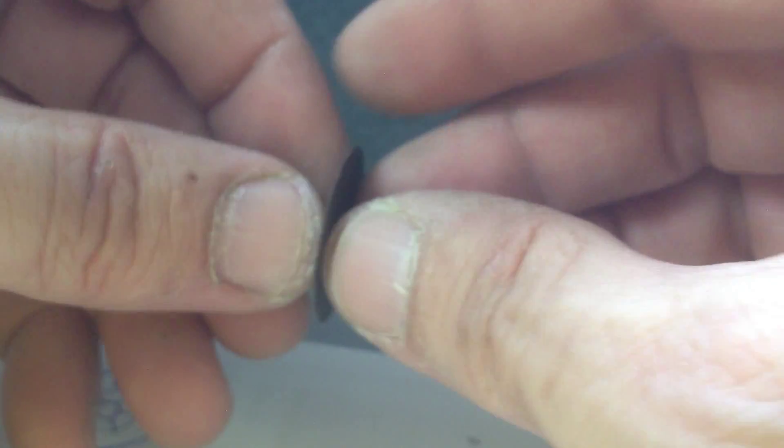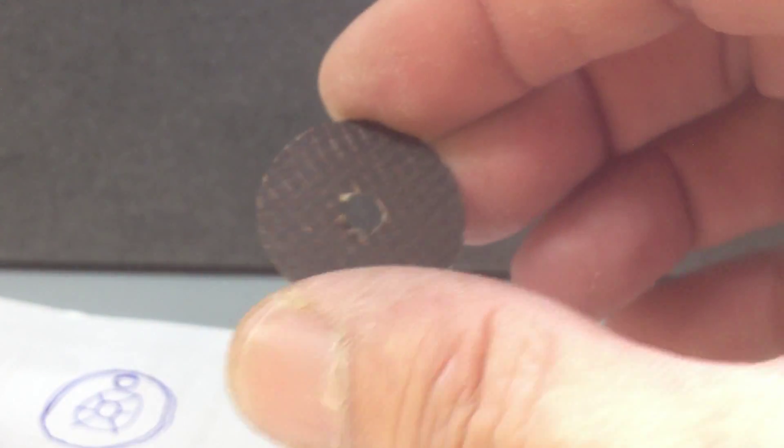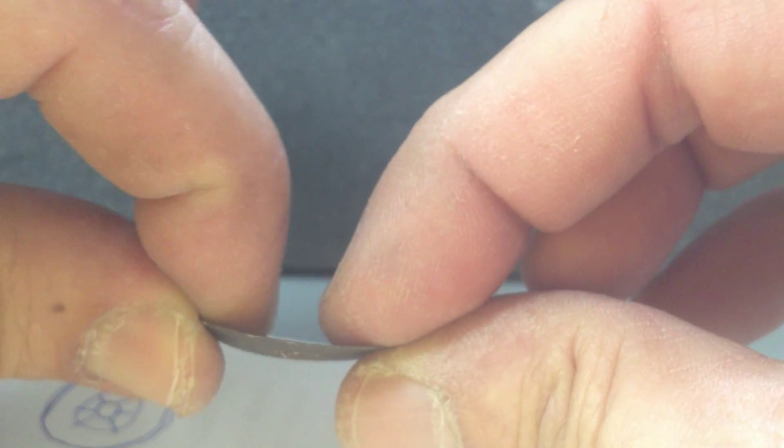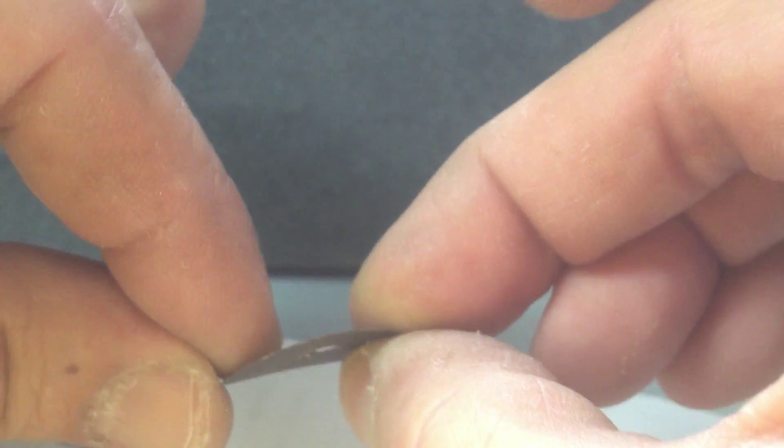Now, with this one, I've had a bit of an accident and I've broken the disc off the mandrel, but that's okay. It was a sample one anyway. As you can see, they're quite flexible, so it's not as if they're going to break and fly apart or anything like that, and they will cut through just about anything.